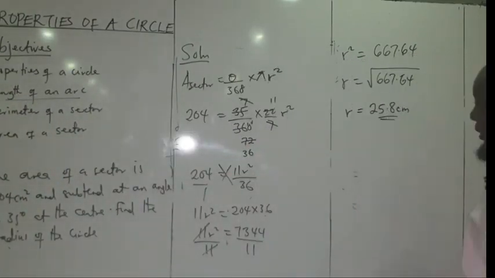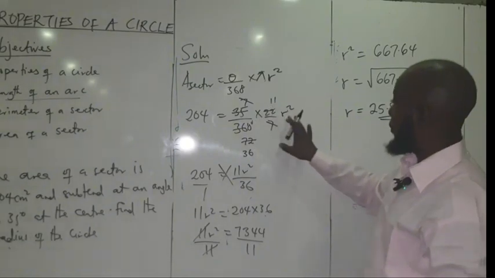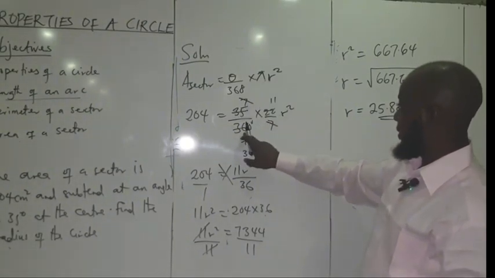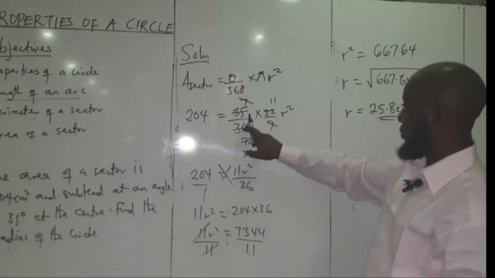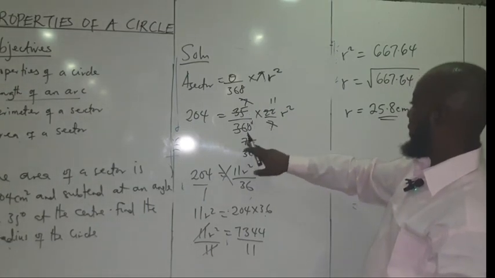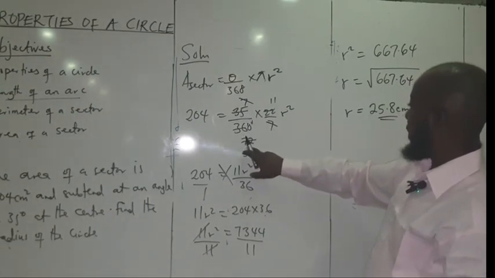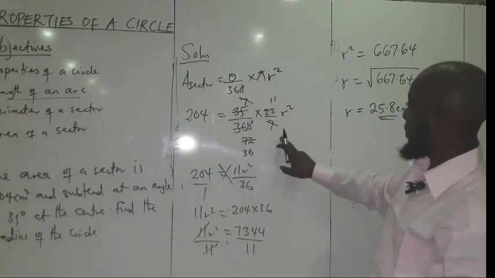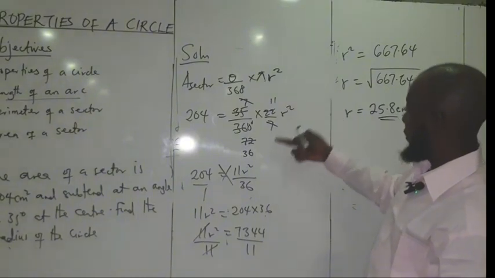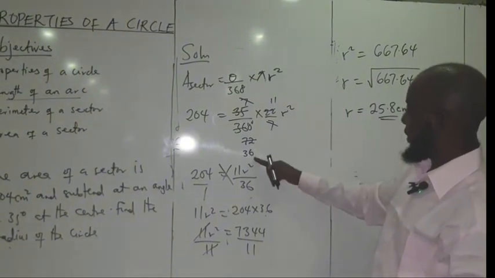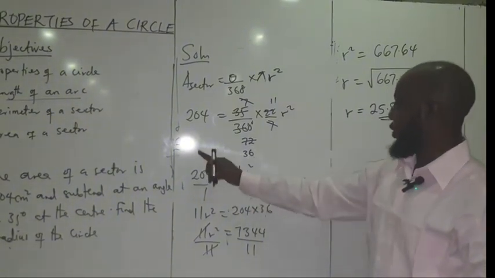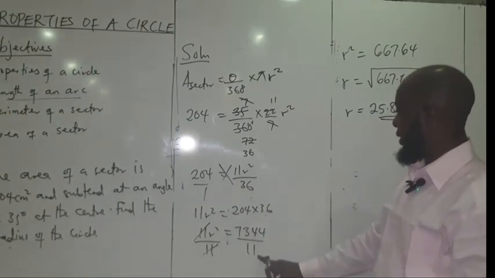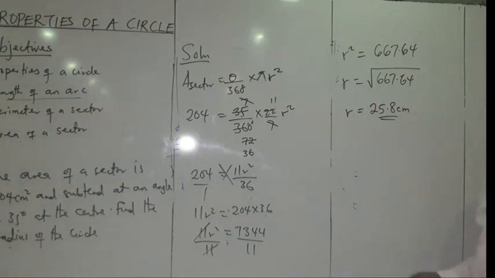I hope this is very clear. So don't forget, you cannot cut 5 here, 7, 5 in 30, 5 is 7, we mean that 1, that is 2. Then 2 can go here, that is 36. 2 can go here, 11. This 7 will cancel this 7. So you have 11 r squared left, then divided by 36. That's how we have this. Then when you cross multiply, 5 times 36 gives us this. Then divide both sides by 11. Then you find the square root, and that is that.